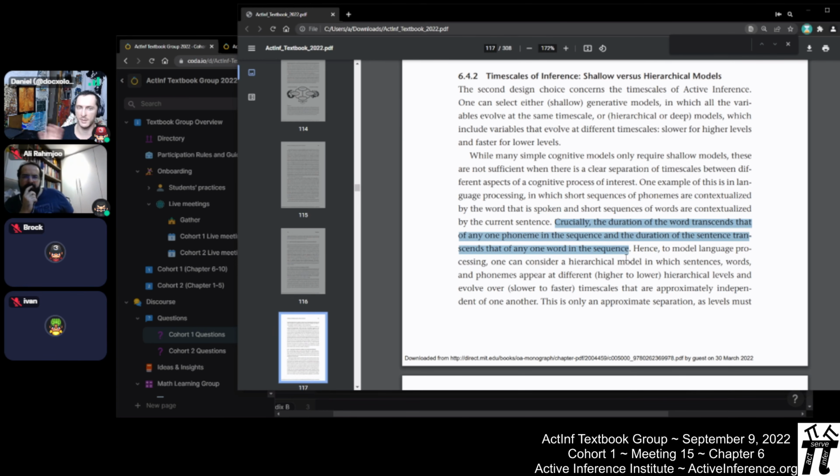So, anyone else want to just add a point? I'm sure that you fellows are familiar with this distinction, but just wanted to point it out since the temporality in these models and doing model selection on different forms of temporality is going to be an essential piece of the puzzle.